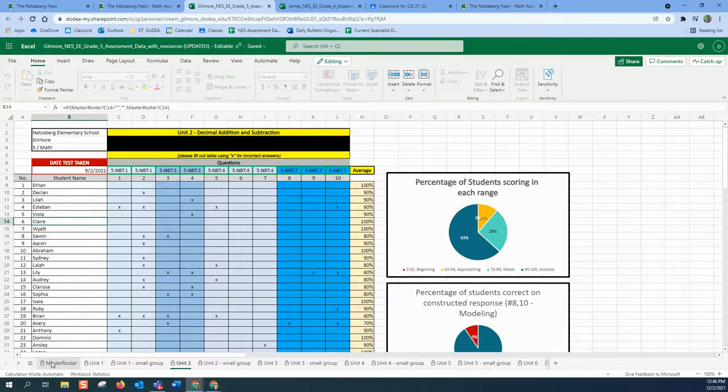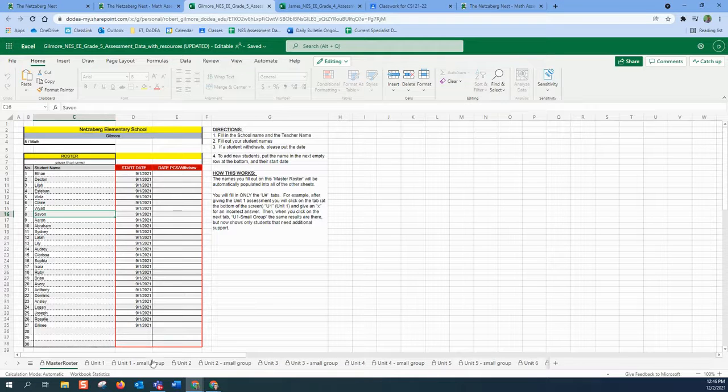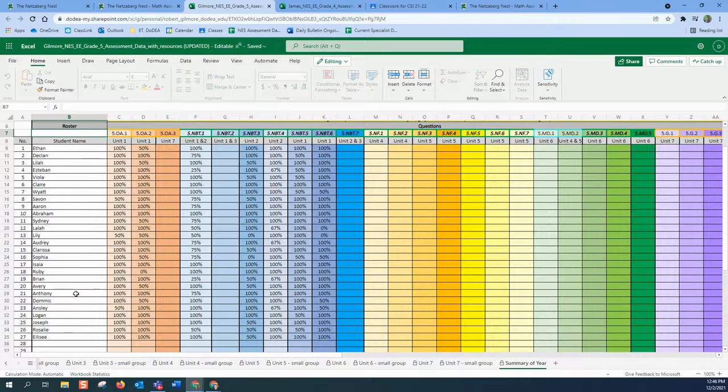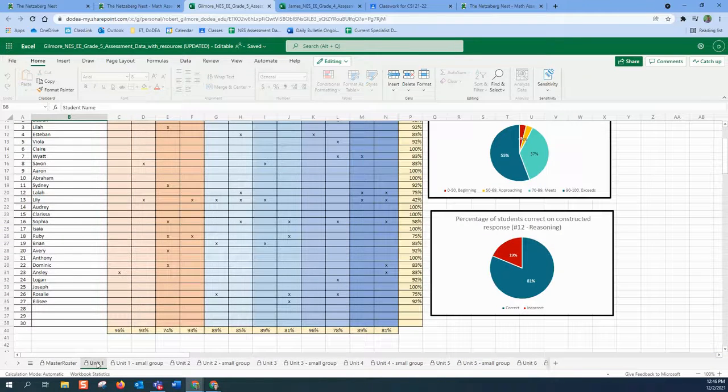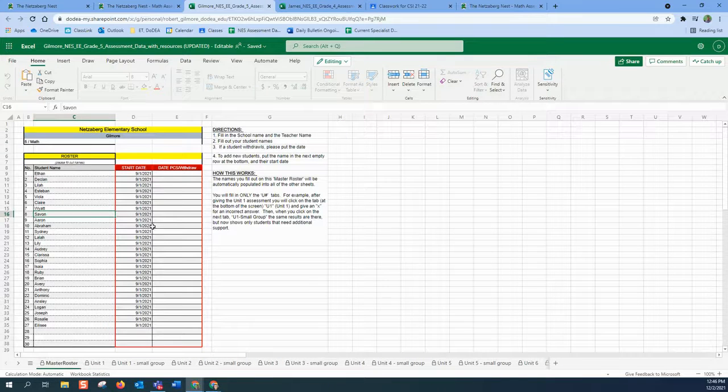So I think as a team, you're going to decide what unit you're starting on when you're going to start using it. But no matter where you start using it, the end of year data that is going to be calculated, because this is going all year, will be accurate, because even if you start with Unit 3 and some of this other stuff you don't have scores for, you won't see scores calculated for those later tests because you're putting in the test date when the test was given. And the spreadsheet's comparing that to the start date of the students.